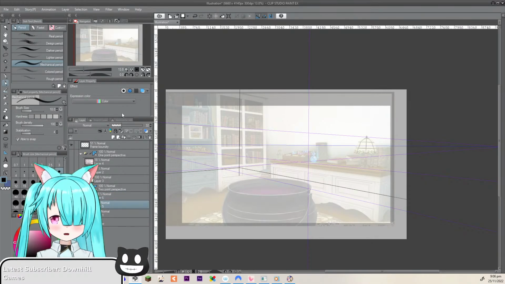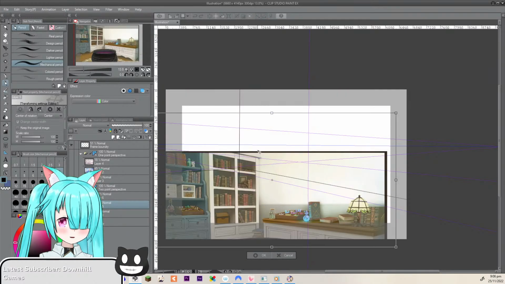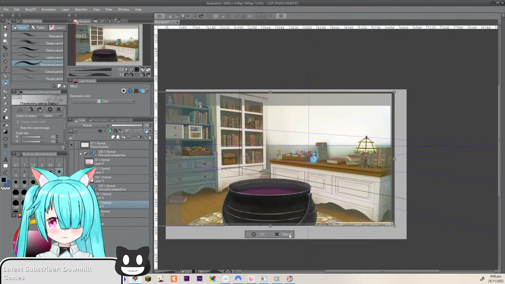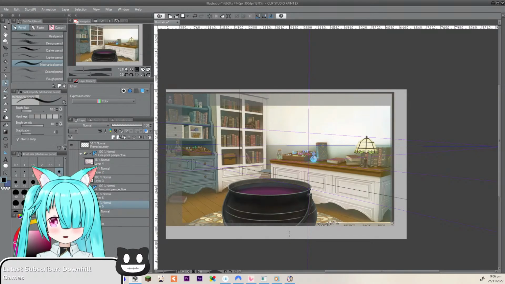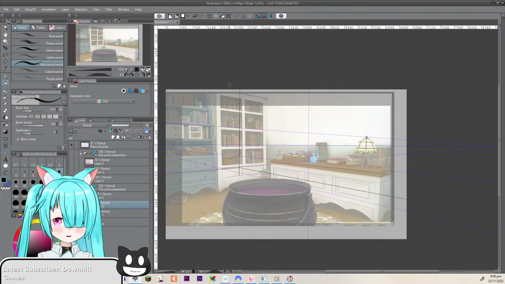And this image doesn't include any roof, does it? It doesn't. Oh wait, well, you can't really see the roof because the top of the thing is like up here.